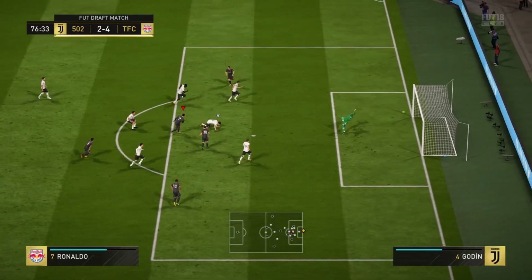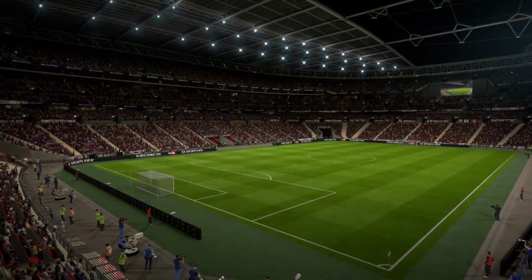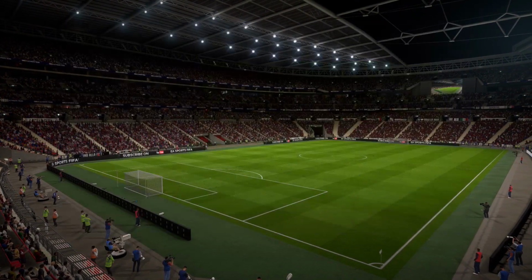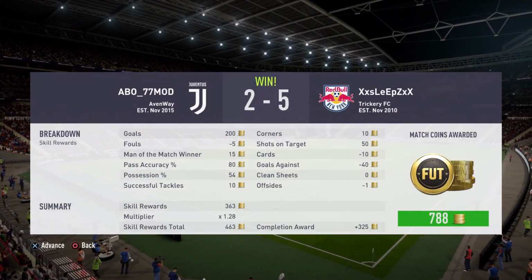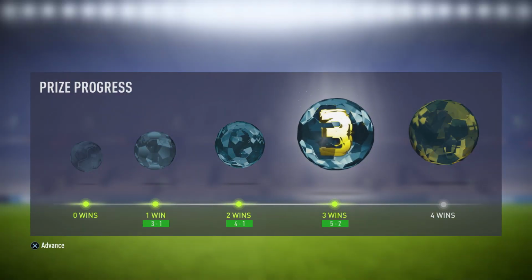Ronaldo is going to complete his hat trick, a Magidi spin to get away from his marker, and makes it 5-2 to seal the deal in that one. Ronaldo with a 10 out of 10. I think he had a hat trick as well as an assist, and Ronaldo's just a beast in this game. We all know this. It's just a pleasure using him in this foot draft.